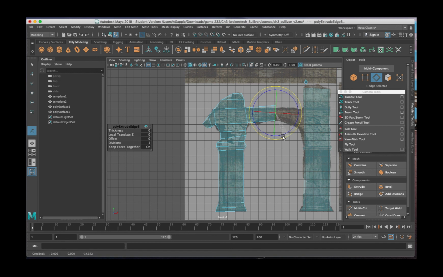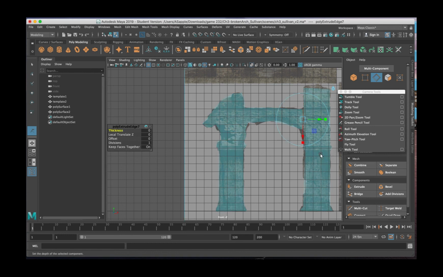And I'm going to rotate this to kind of flatten it out and make it right at the center of what I believe to be the center of this archway. Scale it down, move it. And then once again, I'll do a secondary extrude pretty much all the way across. And on this one, I'm going to scale it and move it once again and get it pretty close. Don't go over top, don't overlap it. We will connect these in just a little bit once we have the appropriate edges in place to do so.